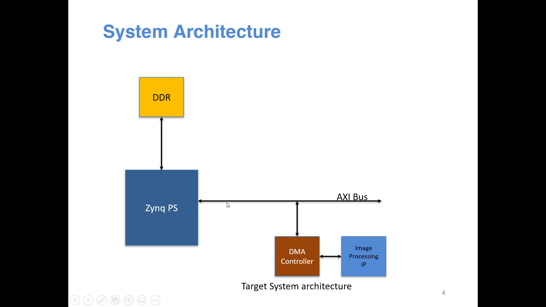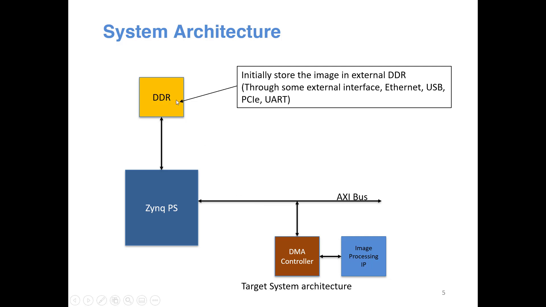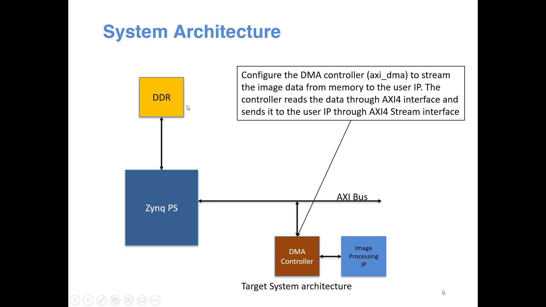This is the general architecture we will follow when we design a system for pixel processing — we have already seen this architecture and designed this IP for doing the image inversion operation, interfacing with a DMA controller. In this architecture, initially the image is stored in external DDR memory. How you get the image into that DDR depends on your interface — you may use Ethernet, USB, PCIe, high-speed interfaces, or a low-speed interface like UART, which we used in our previous tutorial. From the DDR, pixels are streamed to the image processing IP with the help of the DMA controller.